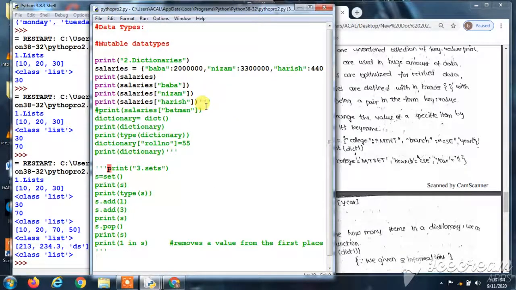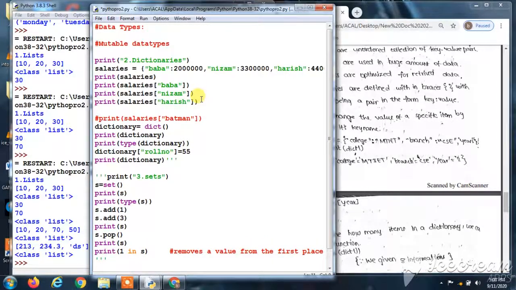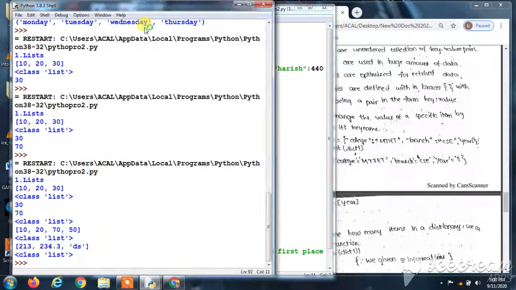We need to give this on the next line so it works properly. Save this and run it.